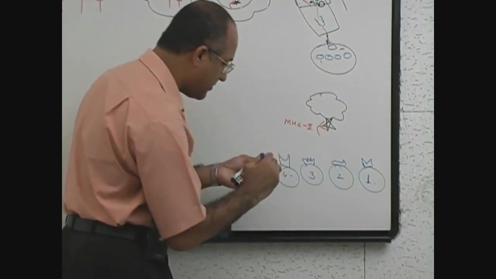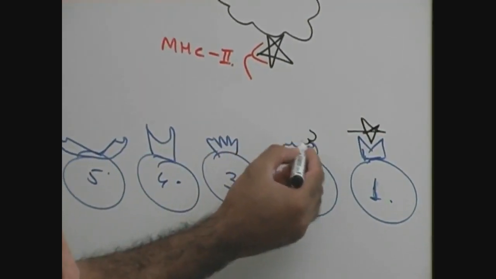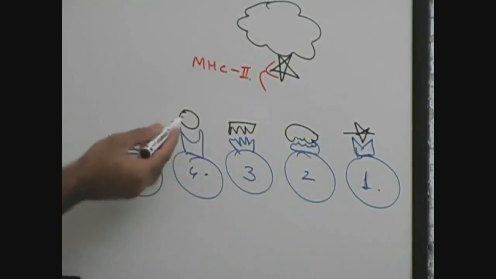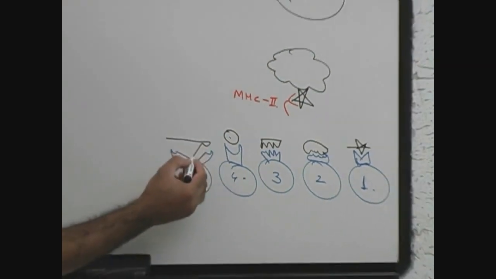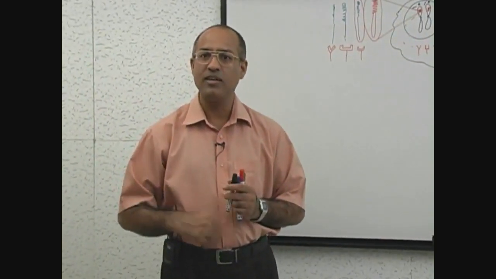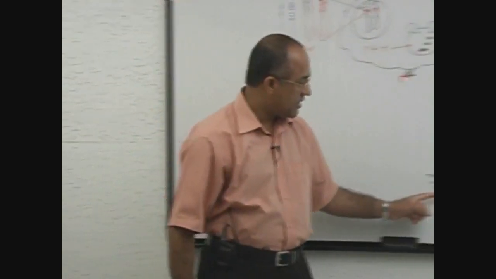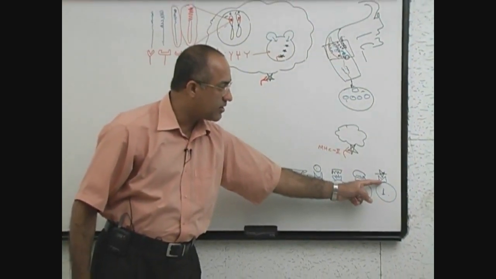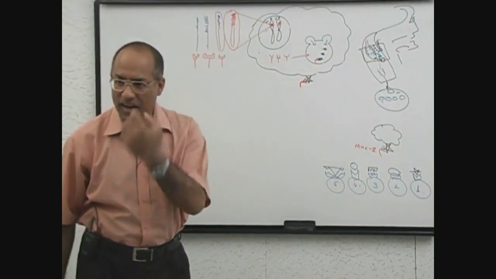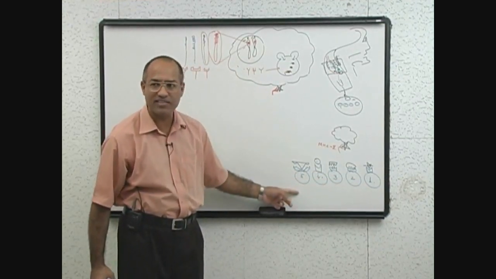Is that right? For example, this is pre-programmed to react with the star antigen. This is pre-programmed to react with this antigen. This is pre-programmed to react with this antigen. This is pre-programmed to react with the spherical antigen. And this is pre-programmed to react with a different antigen. Now look at the beauty: right now in your body there are hundreds and millions of types of lymphocytes, and these lymphocytes have what are called antigen receptors, because they receive the antigen. What should they be called? Antigen receptors.